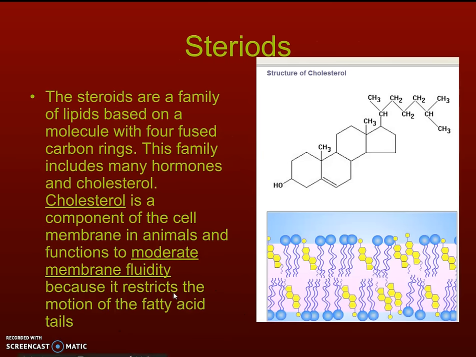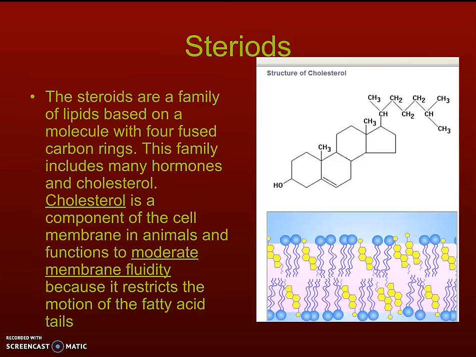Okay, so we've done two different types of lipids so far. Let's review. The first one was phospholipids. It was on the first slide, and it makes up cell membranes and all membranes in the body. The second one was triglycerides. They could be saturated or unsaturated, and we discussed why and what it looks like and all about it.